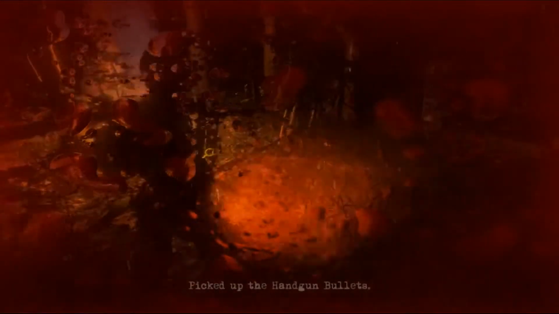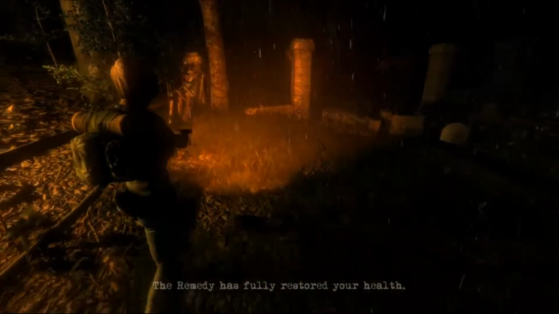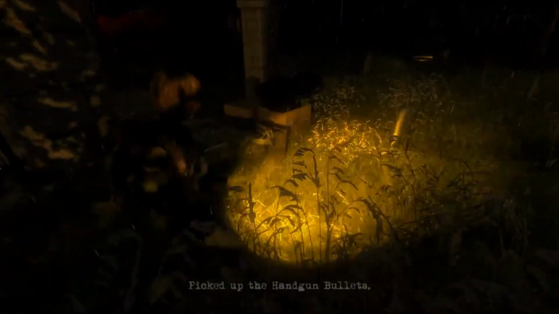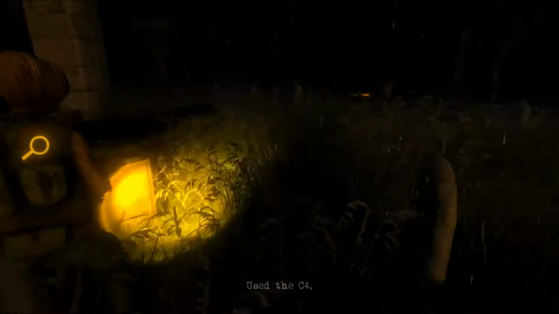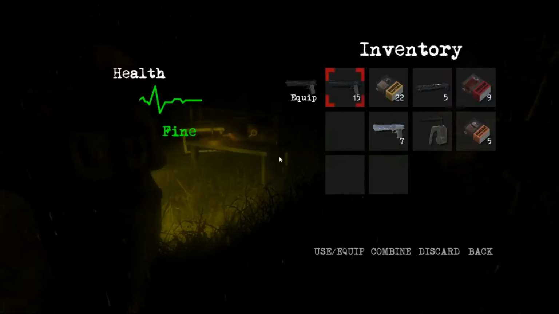So this is a screen you usually don't see when I'm playing. Sad part is, since I'm never gonna go by those zombies again, killing them is actually extremely low priority for me. Here's what we're looking for, so combine this and this, gives you a remedy, and now we're back at full. So you want to put the C4 here. Shotgun shell-wise, I actually need to load this.